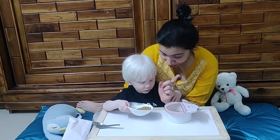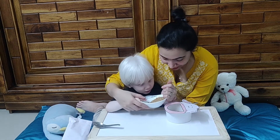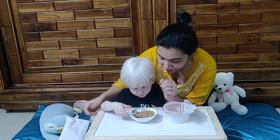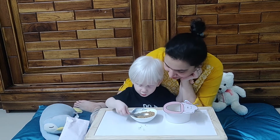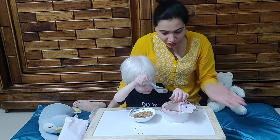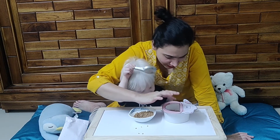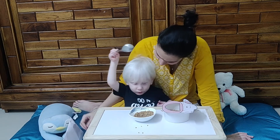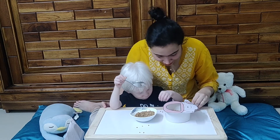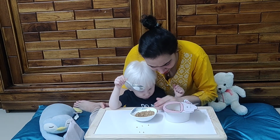No, no — you can't do that! You can't make shortcuts and empty the bowl. You have to use the spoon only — keep using the spoon. You dropped some again. Let's revise — what are we feeding the cow? What are these? These are grains! What are we feeding the cow? Loudly — grains!